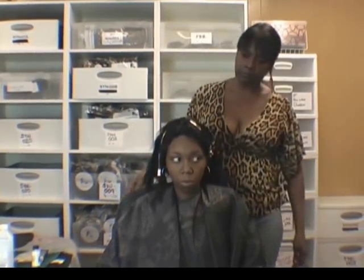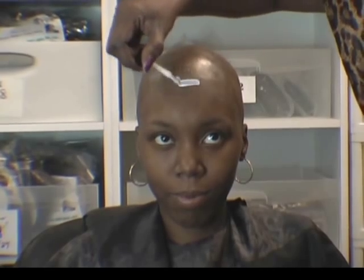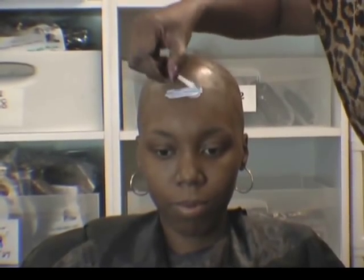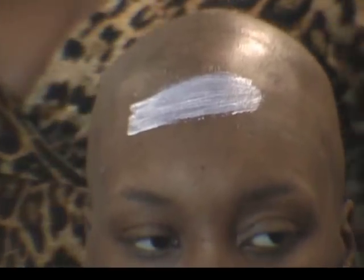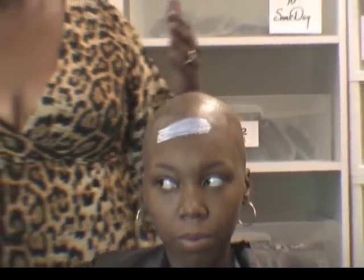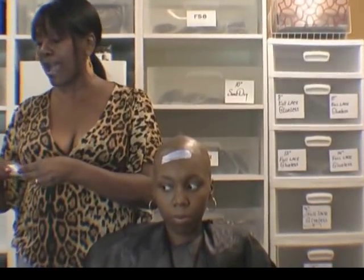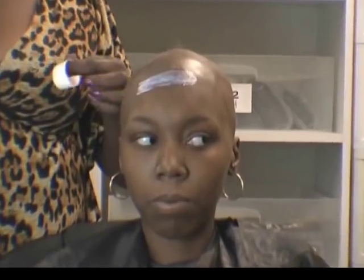We're going to get started with this. I've already cut the lace. I'm going to take her unit off and then start the application with Miss Lola's adhesive cream in the very center, because I want that area to be totally transparent, and let that start to dry clear. A lot of times you have to use your ingenuity to make the wig work for you, whatever it takes. This is why I do my videos, so that you can have an idea of how to customize an application for yourself. While Miss Lola's adhesive cream is drying in the center, I'm just going to take my time and place the tapes all around the perimeter of her head.